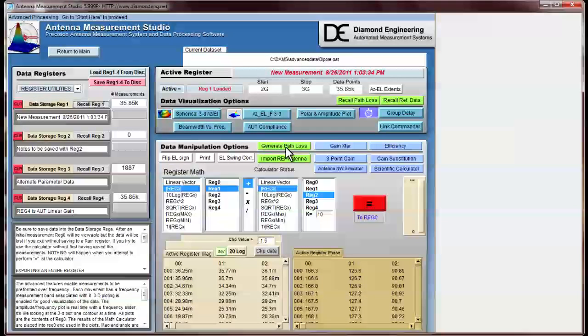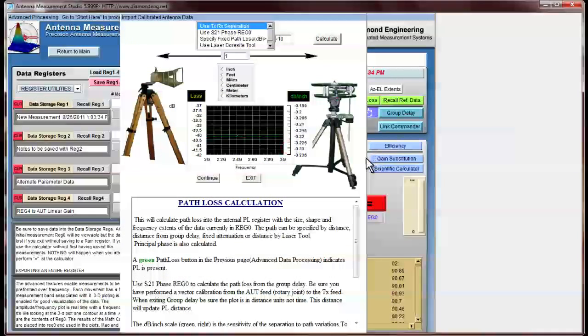We click the Generate Path Loss button to launch the path loss module. It should be noted that the button will not be green unless the path loss has already been generated, which we have done here. This module allows the user to select their desired unit of measurement and includes inches, feet, miles, centimeters, meters, and kilometers. Once a unit of measurement has been selected, that unit will become the default throughout all of the path loss module. This is especially handy in the simulator where dimensional links are in terms of paths.